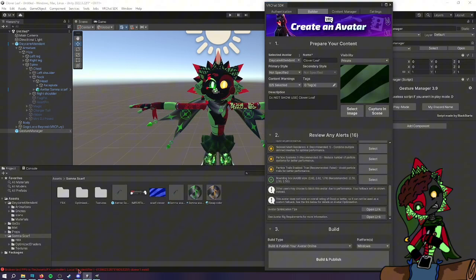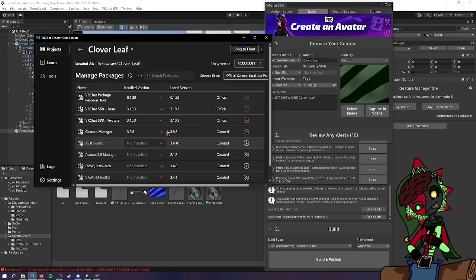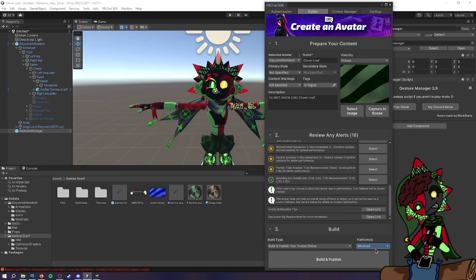After that's done, on your creator companion, make sure you have Windows and Android at least. iOS is not required, but that's so then iPhone users can also use the model if you ever want them to. Or so then they can at least see you and not as a random model.